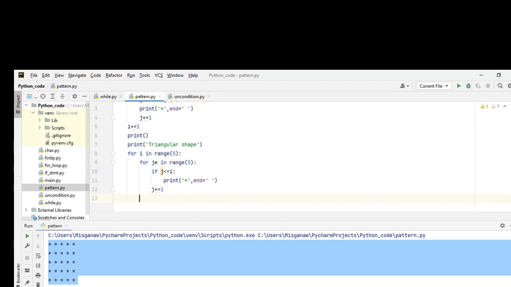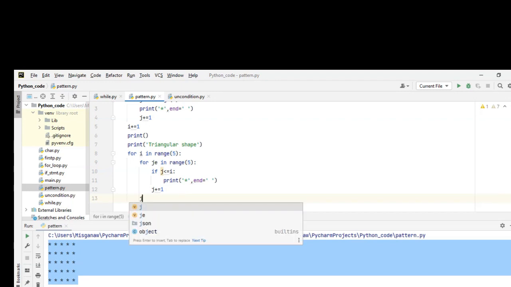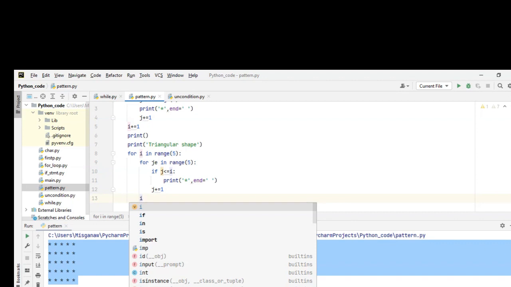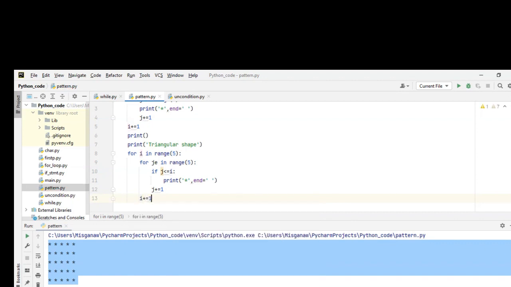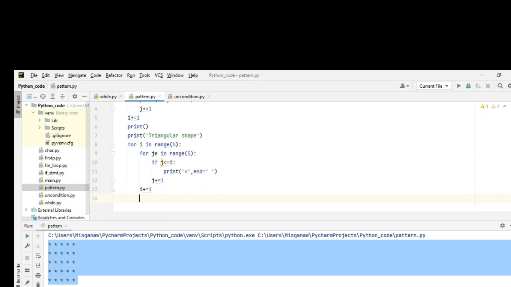And here we increase the value of i. Finally, print. We call the print function.